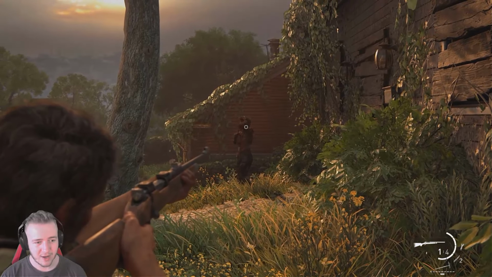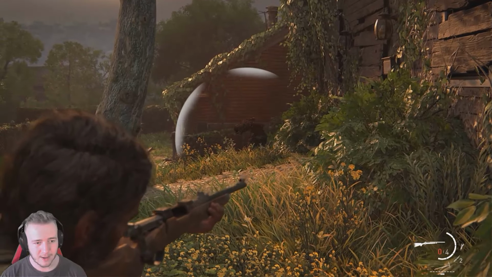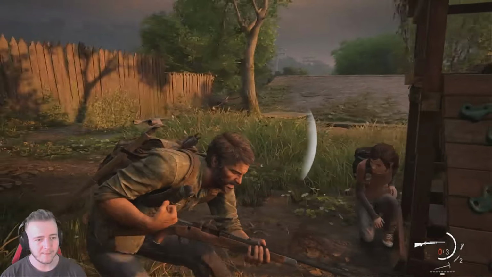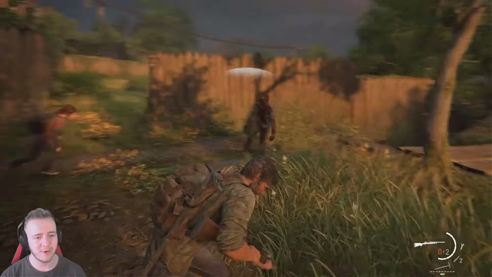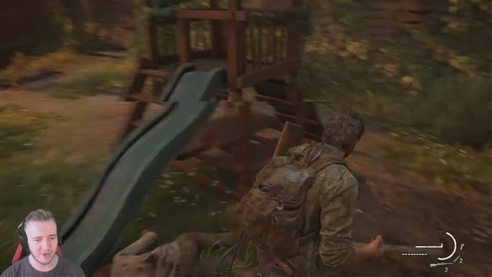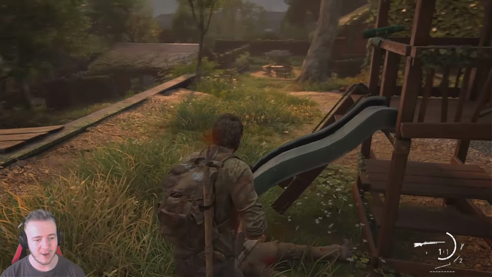This is scary. Why is Ellie shouting? Where is Ellie? I'm not sure. Oh, she's right here. Okay. Oh, there's another person coming from here. Come on, reload. We wouldn't have reloaded in time. That was really scary, but we managed to do it in time.